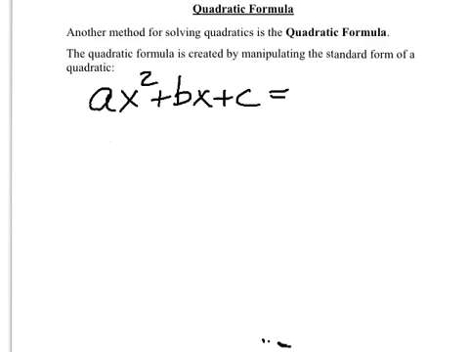And if we just set that equal to 0 here for a moment, and if I were to solve that for x, I will come up with the quadratic formula. So how do I do that? Well, we're going to solve this actually by completing the square, so we need to get rid of this value right here, or not get rid of it, but move it to the other side. If I do that.